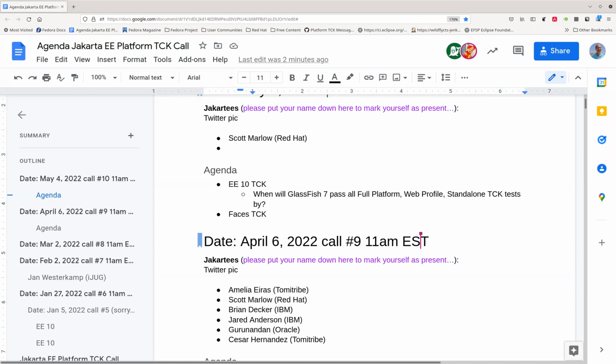I'm very interested in whether anyone has any thoughts on when GlassFish 7 will pass all of the full platform, the web profile, and the standalone, all of the new and the existing standalone TCK tests. It's something that I'm trying to understand better.